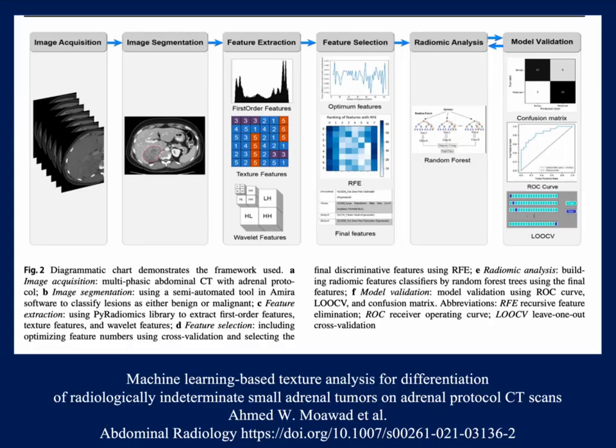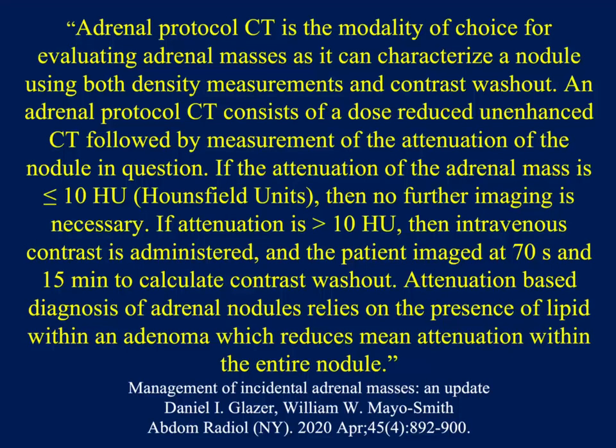Now, looking at the future, what do we see? Can we do better with AI? Can things like AI and deep learning help us be more specific in terms of looking at the features? Radiomics, can that be helpful? There is some preliminary work suggesting it could be helpful, but we need more work to be done in this regard. A good article by Glazer a couple years back, Adrenal Protocol CT, is the modality of choice for evaluating adrenal masses, as it can characterize a nodule using both density measurements and contrast washout.